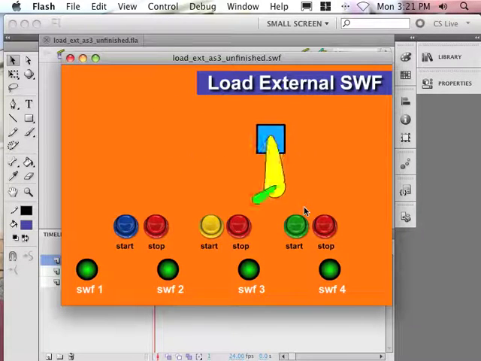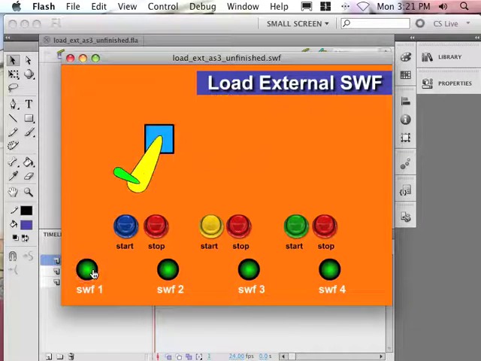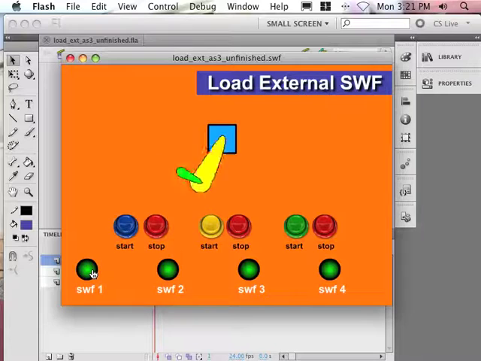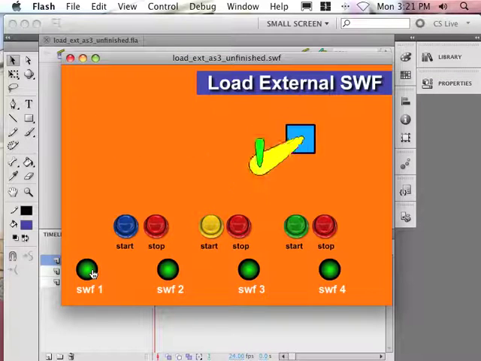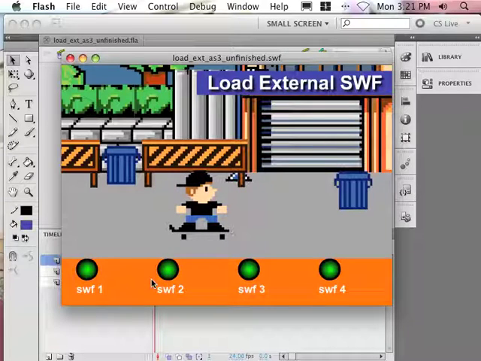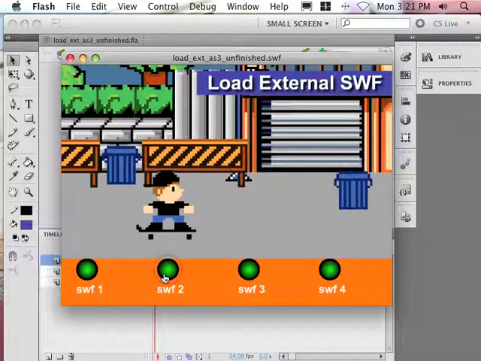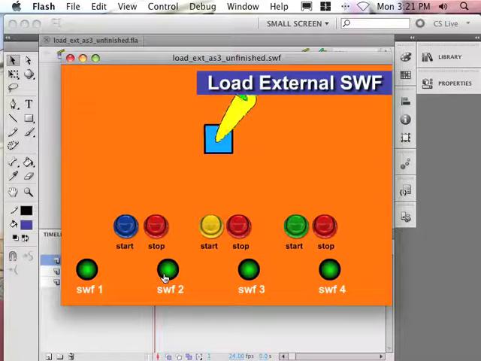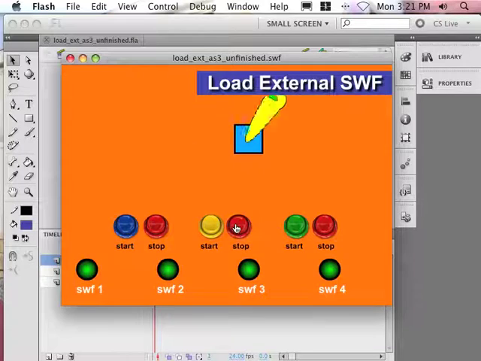Okay, so that's what I want you to build for me today. Four buttons, simple animation on rollover, importing external SWF files, first one being Skater Boy, that moves left to right with key commands, keyboard commands. Second one is a three-leveled nested animation with full control over starting and stopping each separate timeline.